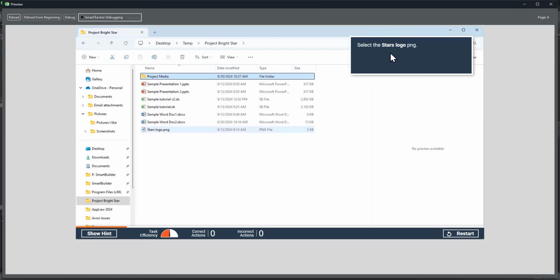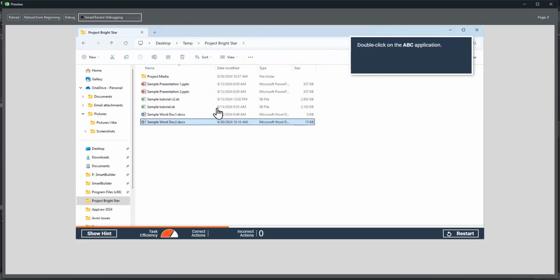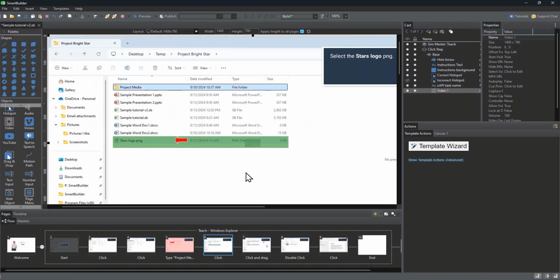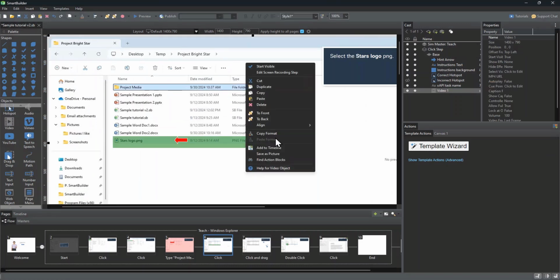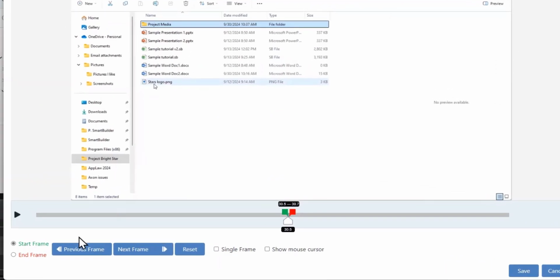All right, select the stars logo. I'll do that. Oh, here I guess we'll want to unselect this. We'll want to adjust the frame. Then we'll drag it up and drop it, and that looks good. So let's just go back here and we'll select the video. We'll right click and choose edit screen recording step, and we will go back a few frames.